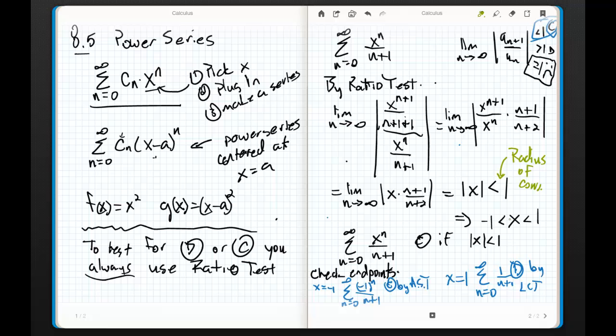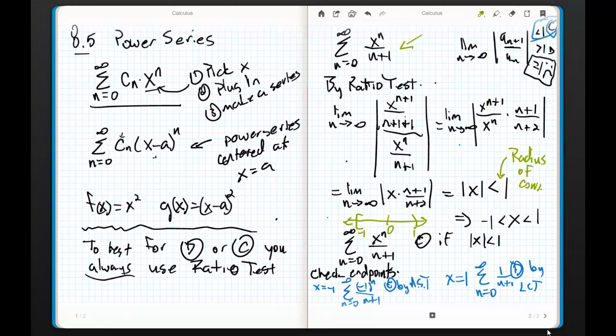Because if you think about this, this power series is centered at 0. So on the real number line, this power series is centered at 0, and then I can go out to -1 and include it, or I can go out to +1 and exclude it. But the radius, the distance from the center of the series out to its edges, is 1. That's the radius of convergence.